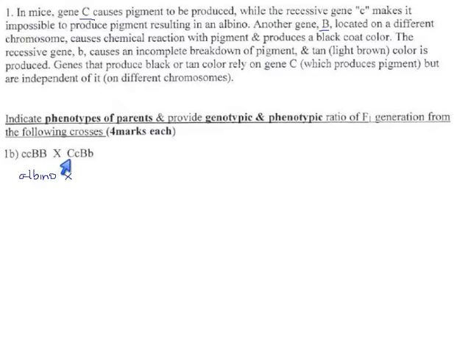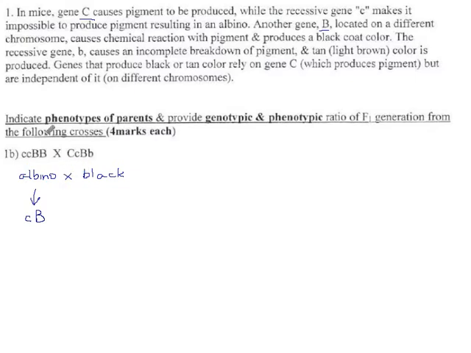It does produce pigment. And what color is that pigment? Black. So if we cross these, albino cross black, as usual, we want to know what gametes can come from each parent. And this one's very simple. The only C it has is the recessive c allele, and the only B it has is the dominant black allele. So that's all we're going to get from this parent.